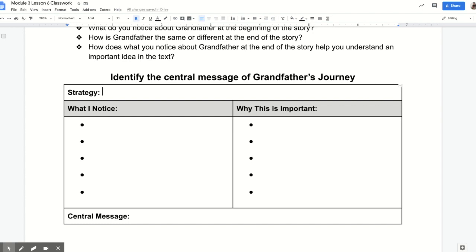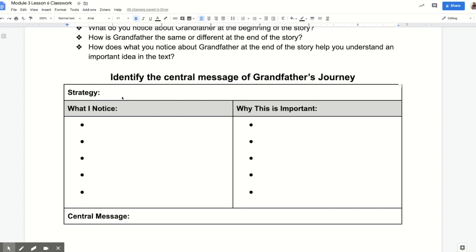All right, and now for your main activity of your classwork today is finally identifying the central message. A lot of what we've discussed so far is leading up to this graphic organizer. Here where it says strategy, I want you to type which of the 4 strategies you are picking to help you find the central message, whether it is analyzing the illustrations and text, analyzing the repeated language, analyzing the beginning and end, or analyzing how characters change. You can pick one of those 4, and type it right here in this strategy section. I'm going to have the graphic up here, so if you want to use it to help you, you can do that as well.